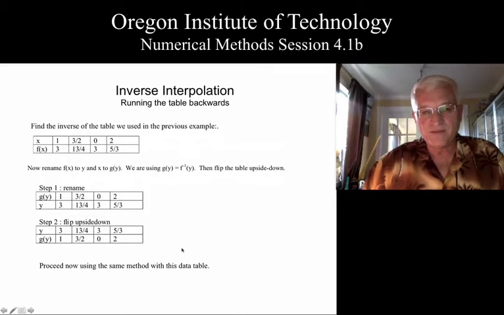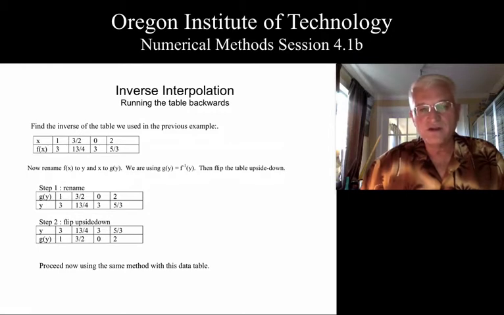Now, if you think about that, there is absolutely nothing different to do than we already did. Just run the Newton procedure normally with this upside down table and you'll get the inverse. Now that's pretty nice. So you can interpolate both going forward and backwards using the Newton method, and it's the same amount of work either way.